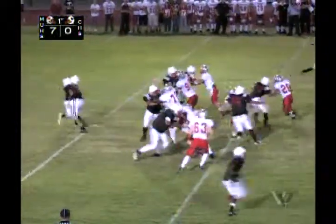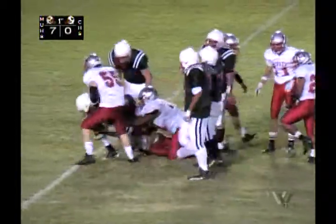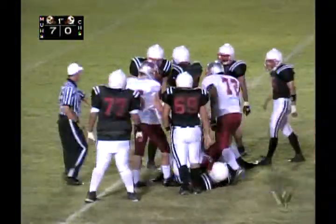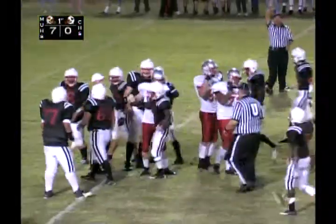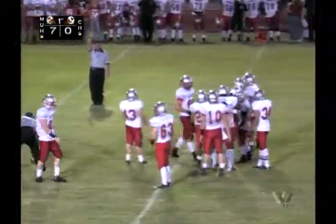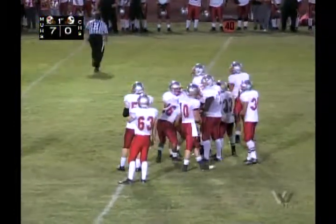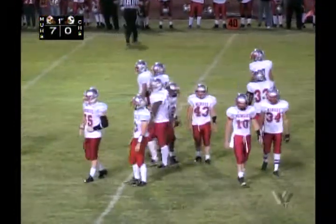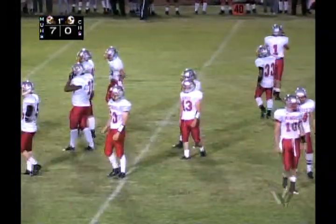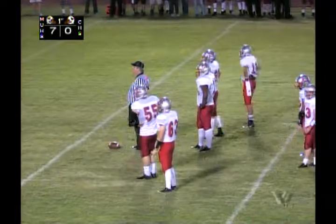I formation again. Now they're going to try to hand off to the left side. Uh-oh, nothing happening there. Cut it back to the right, and there's Jordan Wellborn. And it looks like Troy Carter in there again. No, that time it's 72 that gets in there. That's Alec Eppinger. And he just tackled the whole pile, Jackie. He grabbed like 4 guys, just brought them all to the ground. I know the guy I want's in here somewhere. That's like destroying the whole haystack for the needle, right?